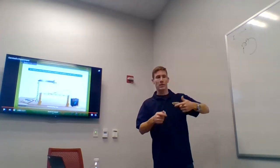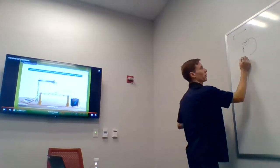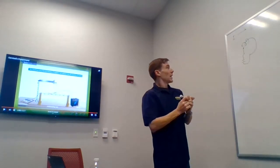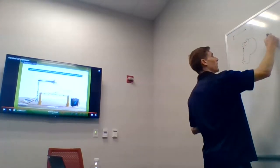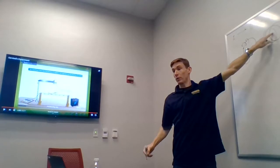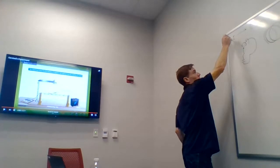They started experimenting by giving different shapes to the coil — that's what we call one turn of a coil. If you make several turns of the coil, it adds more and more magnetism within the center of the coil. So the flux is related to the number of turns in the coil.